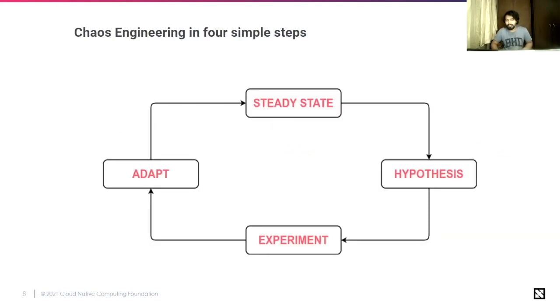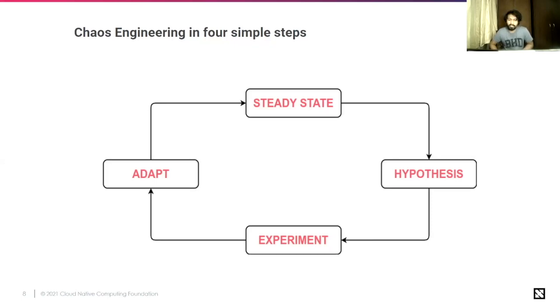So there are 4 simple steps through which chaos testing is run. One of them is understanding the steady state of the system. You need to understand how your system behaves when it's steady. What exactly is the system like before an outage happens? And that is how it all starts, formulating a steady state hypothesis. So once you understand the steady state of the system, you create a hypothesis around it, that this is the steady state and this is how the system will behave if a chaos experiment is run, if a chaos test happens. So once the hypothesis is ready, you experiment.